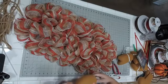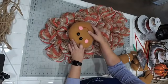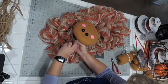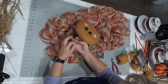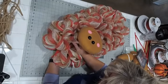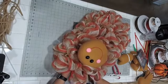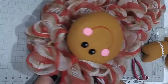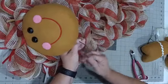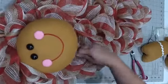So she does have 3 places on her head to attach. So remember, we want to attach a bow, and we need the bow up here. So I've got to plan and keep her head down a little bit. But we still need to hit the rails too. So let me, this is kind of twisted. So here's my rail. I need to make sure I can hit that with at least the inside and outside for the top of her head. So I'm gonna go ahead and pull her head all the way down. And we'll twist her. And then we'll go ahead and attach the sides. So I'm just untwisting everything. Getting that to hit the inside is not an issue at all.